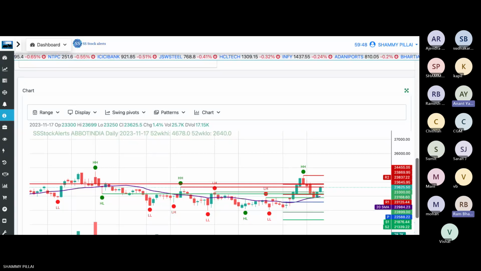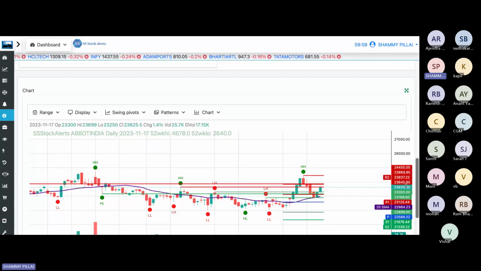I have a very simple doubt. When we talk about this double top or double bottom, generally it is said when you trade in double top, the chances of coming down are more. And when you trade at double bottom, then the chances of going up are more. So can you please explain that?